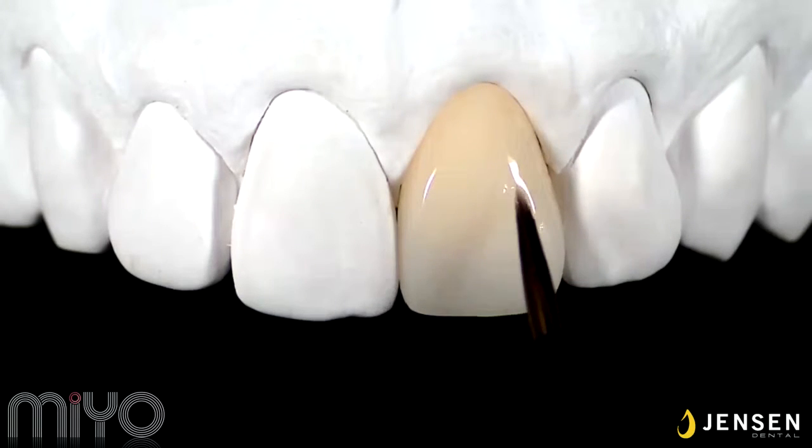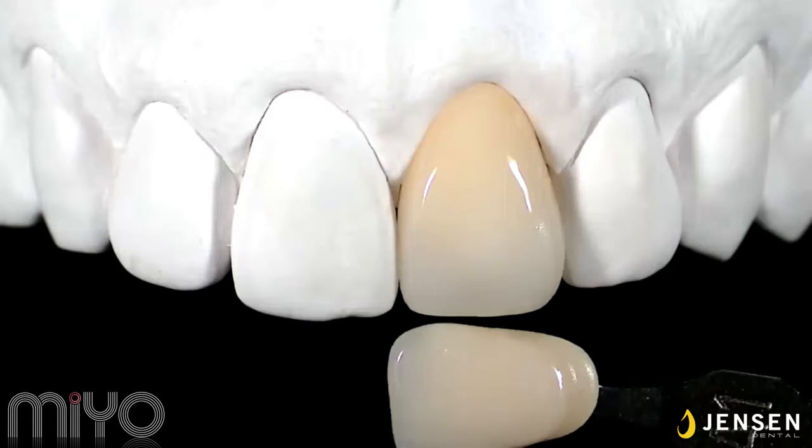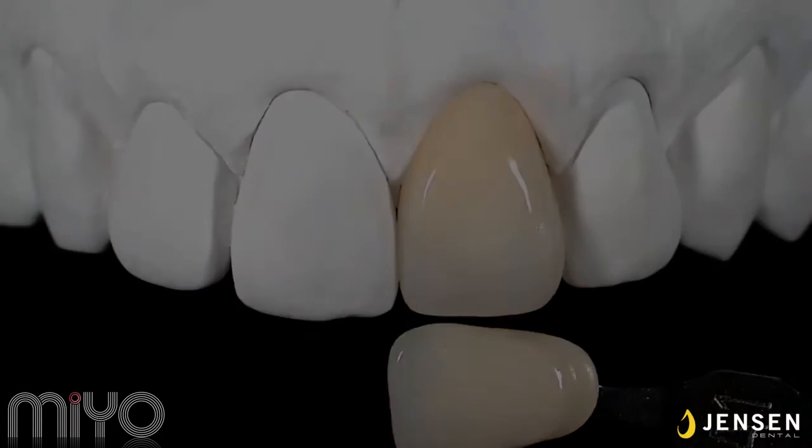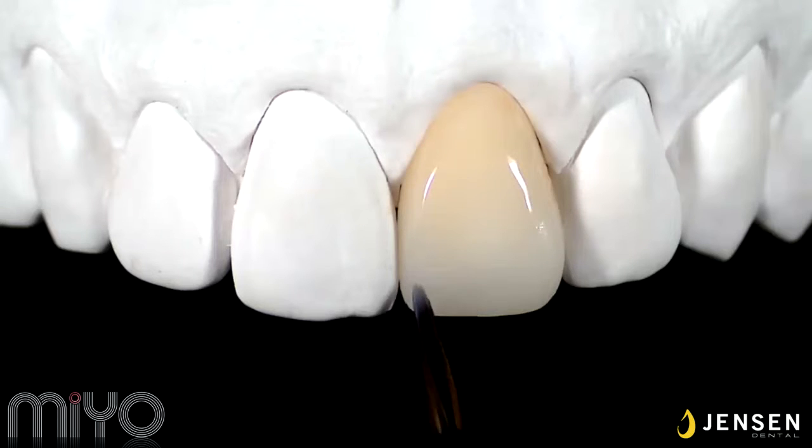Here's a quick tip on shade taking. When you check for shade using tabs, make sure you look from all angles of the tab to avoid optical illusions for the target shade. Now translucent storm is applied for the incisal 1/3.